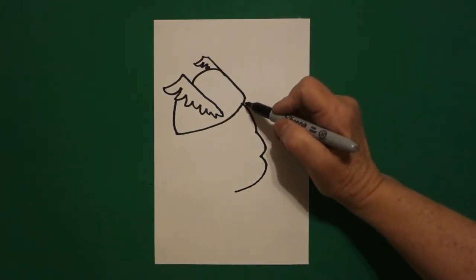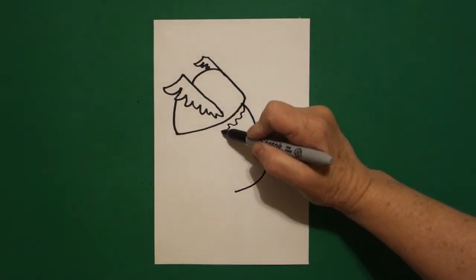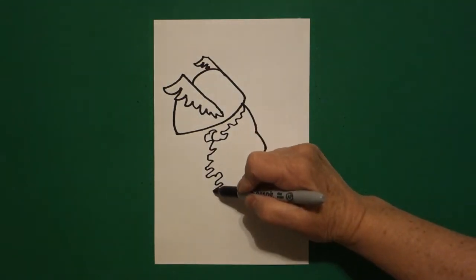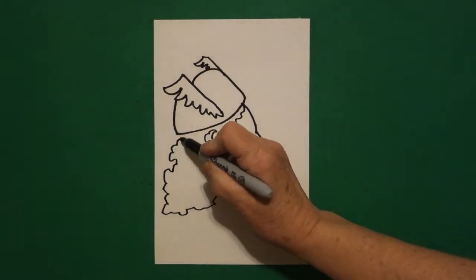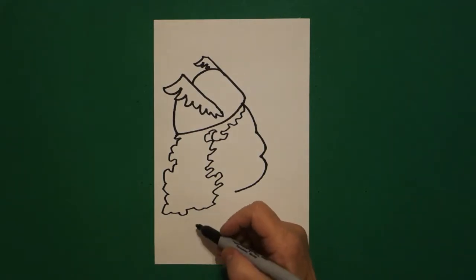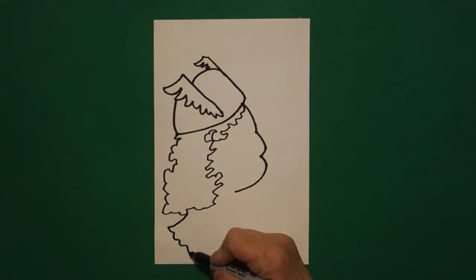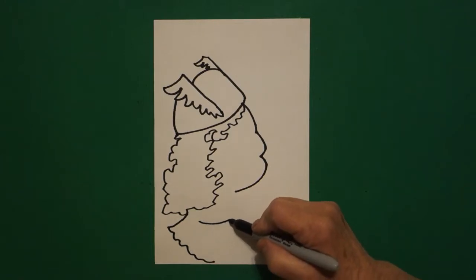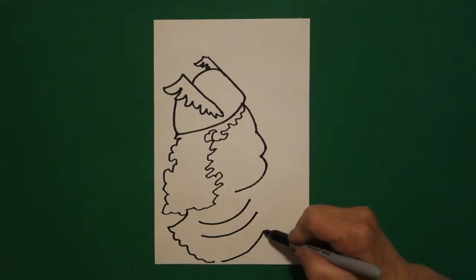I come right up here to the top, and I'm going to do a wavy curve line. So it goes wavy curve, in, out, in, wavy curve, keep going, in, out, wavy line, connect. Okay? I come down here on the left, and I'm going to draw curve line out, wavy, wavy line down, and in.